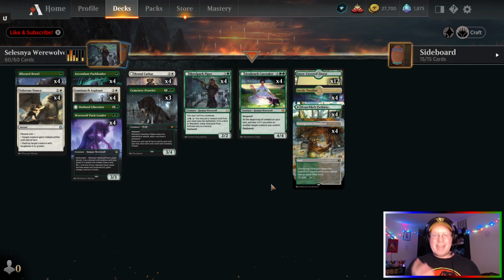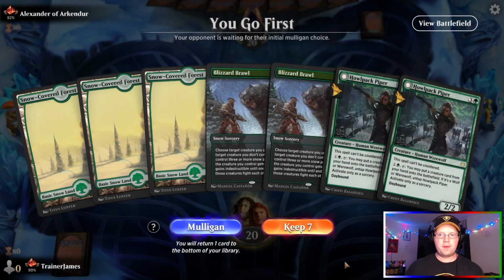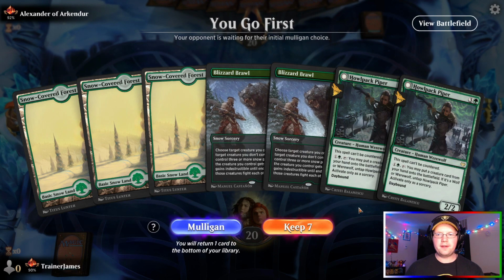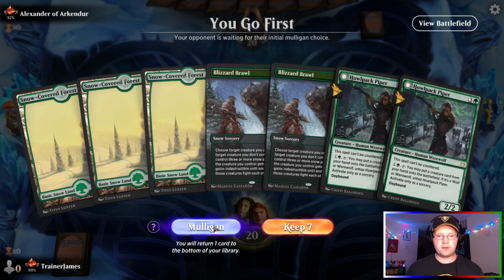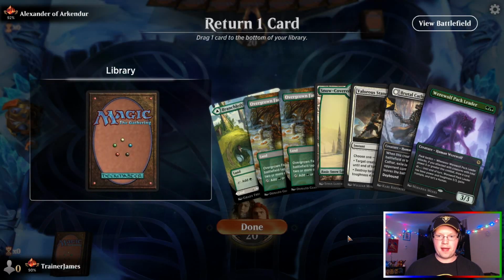So let's go ahead and get out onto the arena, and I will see you on the battlefield. We go first. 2 Howlpack Piper and 2 Blizzard Brawl. So we'll mulligan that. Brytal Cather, Packleader. We'll keep that.